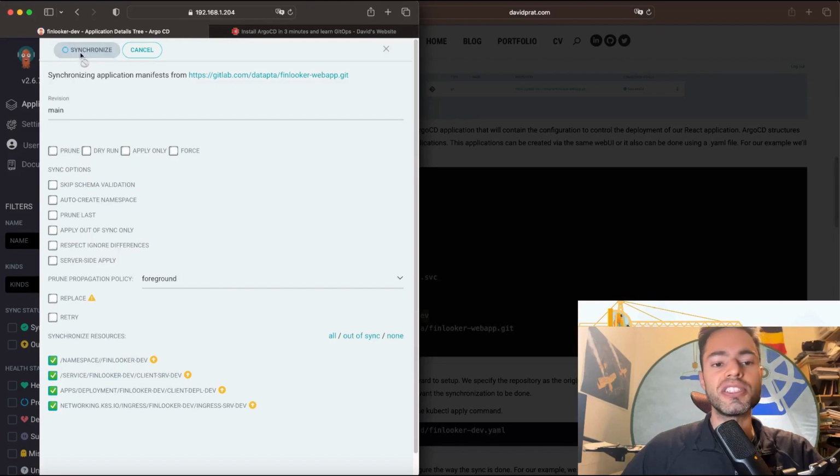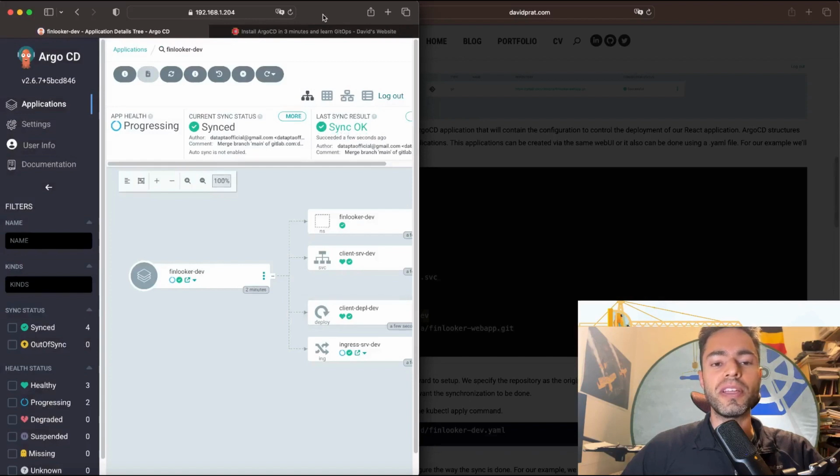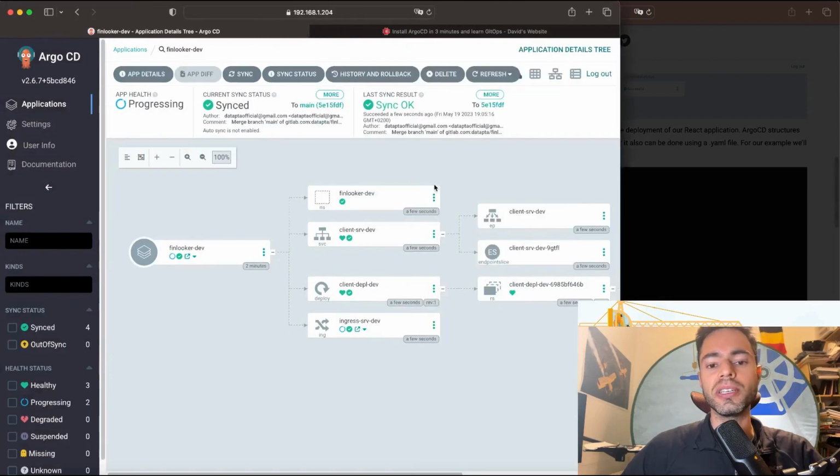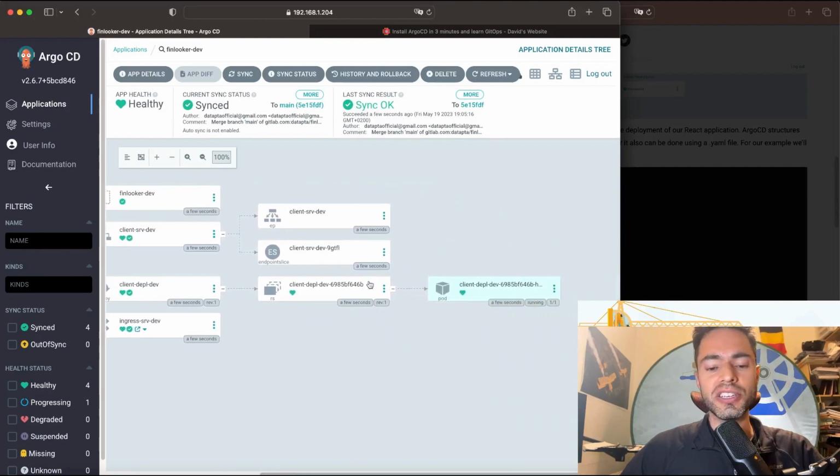So let's synchronize all the setup, all the application, and we start to see that the synchronization is okay. We see that the deployment is creating a replica set, and this replica set consists of one pod.